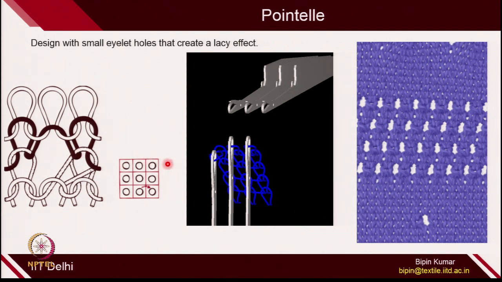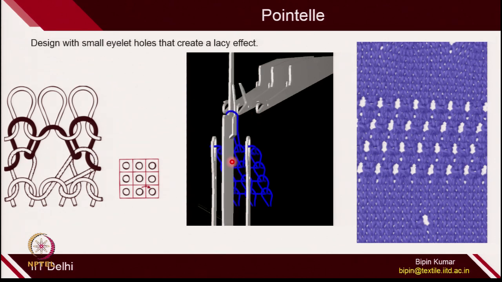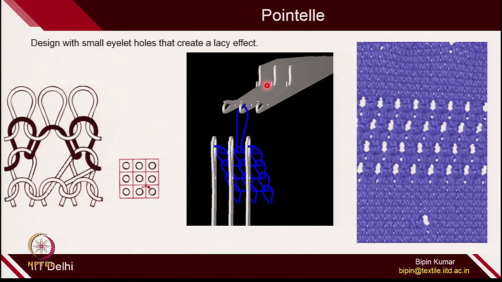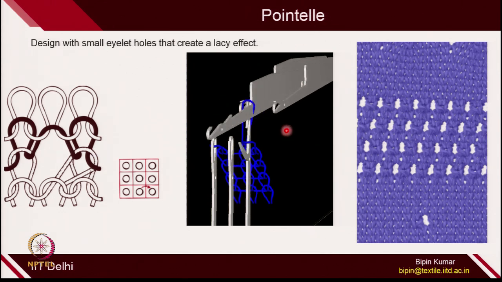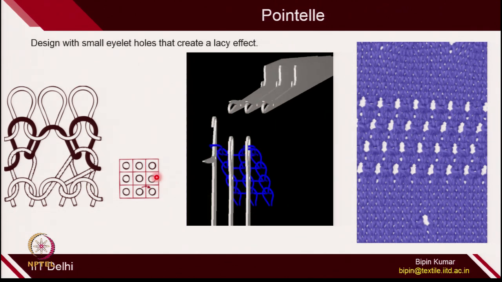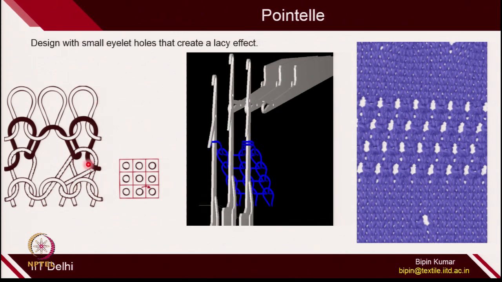In the third row, again 3 loops have been created. A simple animation of these loops is shown here on the Weft machine. So, you see what exactly is going to happen here. First racking happens, and this loop is transferred from one bed to the other bed, and then racking happens in the opposite direction, and after racking it transfers the loop to the third column. So, this is where the loop has been transferred.